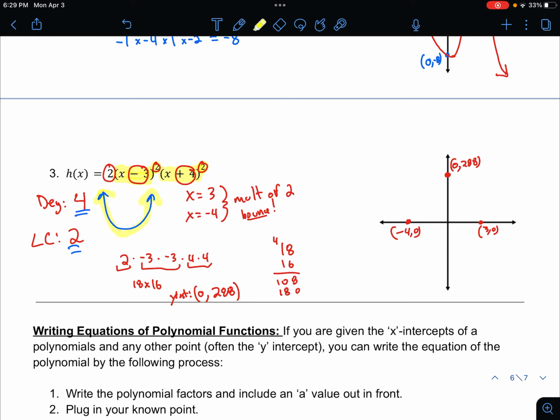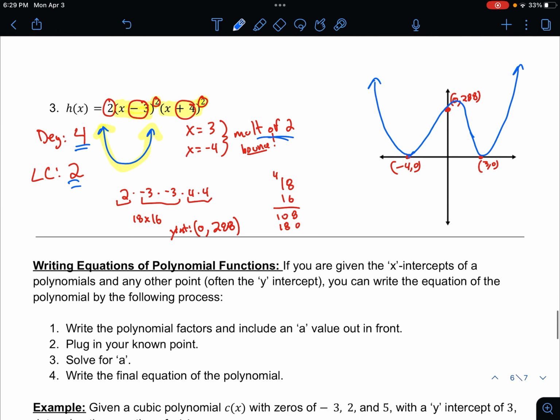And I'll probably turn around in between, but at the end of the day, that's what I have to look to graph. So if I try to do this, I can start on the left. I know I'm going to bounce off because of the multiplicity of 2. Got to come up through my y-intercept. Maybe it's a maximum, maybe it's not. We don't know. Come down and bounce off again. So here's what we would end up looking like.